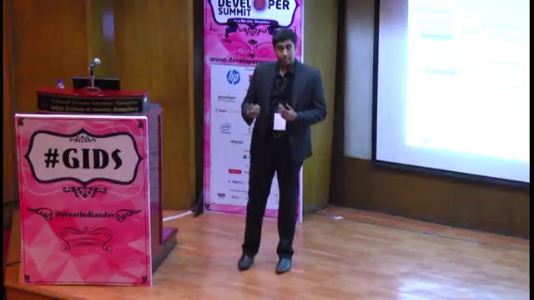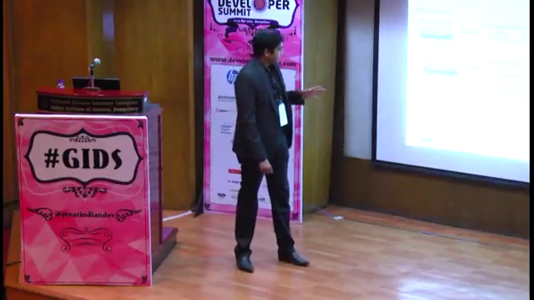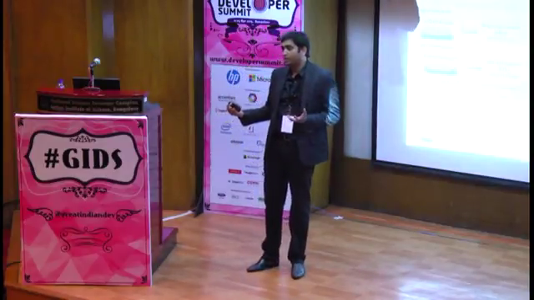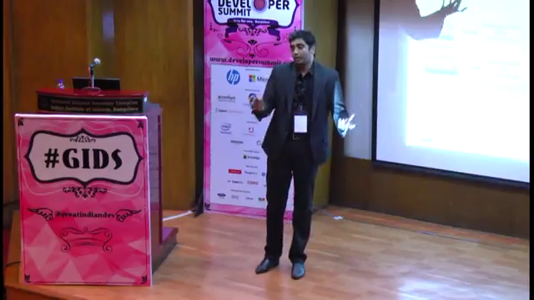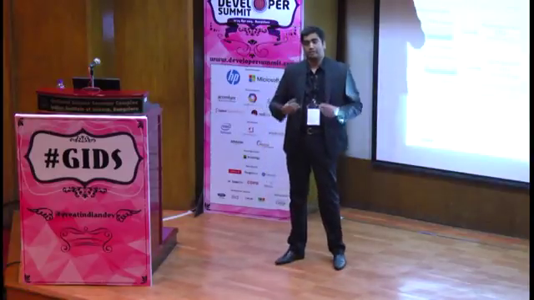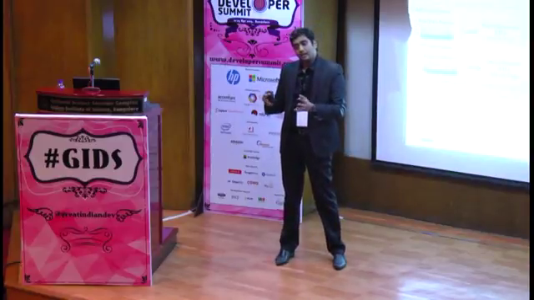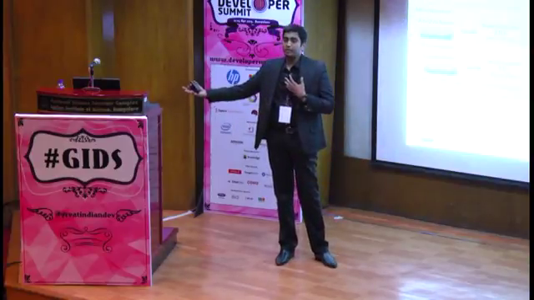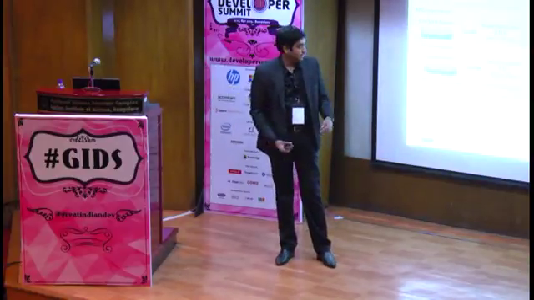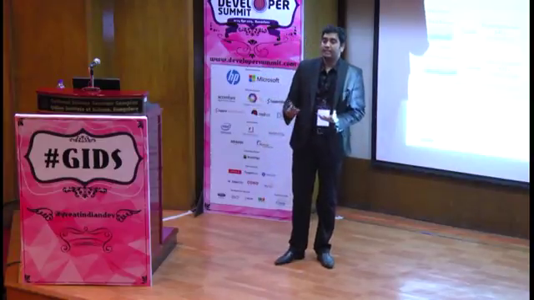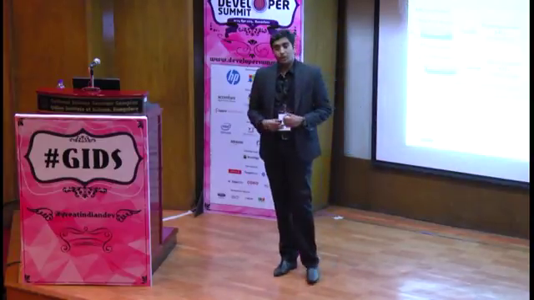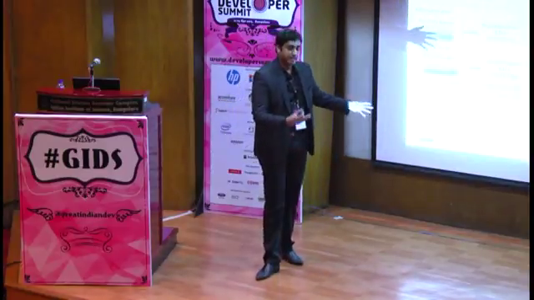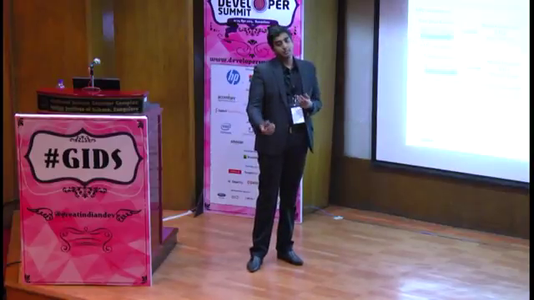Now, it got complicated. I'll tell you how. Let's say our first client is an ABC corporation, and he came to us and told us, okay, I have a file called account. I want to generate a report out of it. I said, okay, fine. We'll create an ETL package which will do the extract, transform, and load for you, and then from the loaded data you can generate a report. And then again, one more client came in and said, I have a file called margin. I want to create a report out of it. So I said, fine, we'll create one more ETL for you. It again extracts, transforms, loads from scratch, and then generates a report.